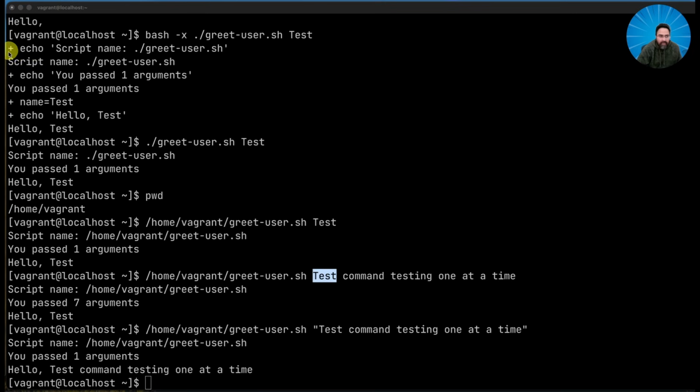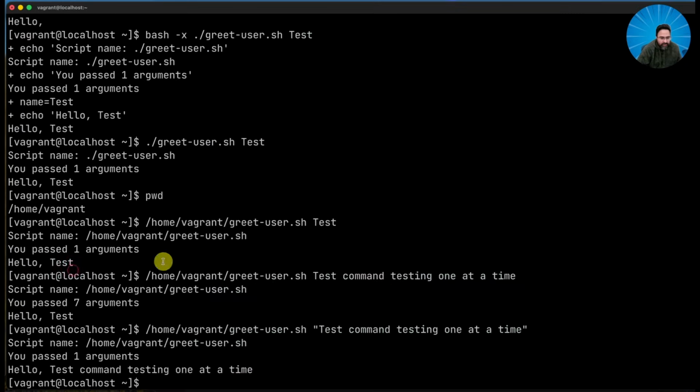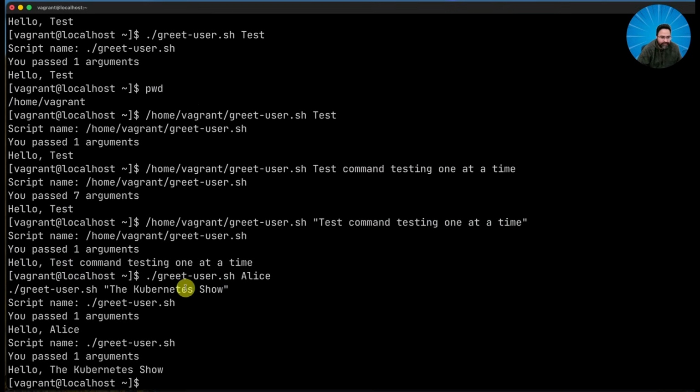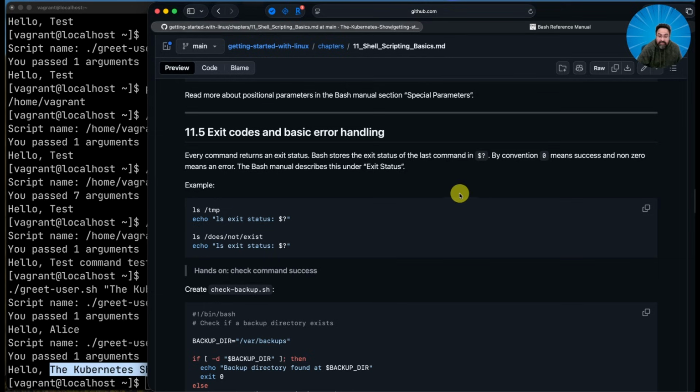Right. Now let's get back. I have some examples, a similar story, of the things I'm trying to show. You're passing one argument and running the script with that one argument. But this time we are writing 3, but with quotes, and it gets treated as one argument, right? Then another interesting thing: you can get the exit code for commands.